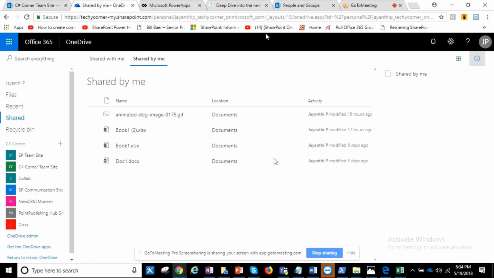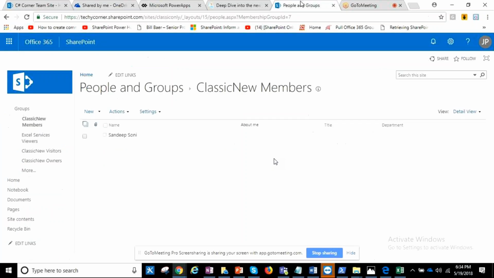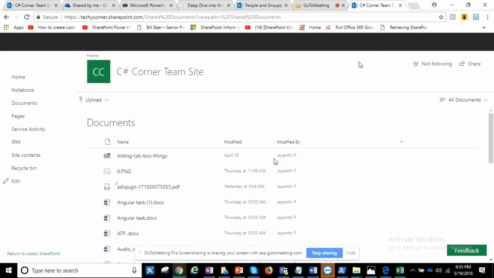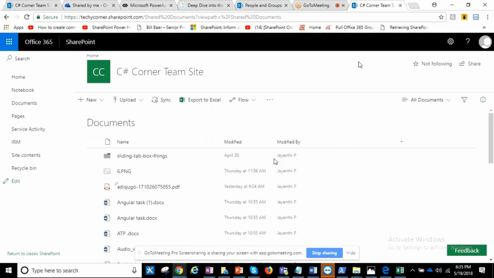Now let me take you into the SharePoint Classic theme site. I have enabled IRM settings in one of my document libraries, so let's see how it behaves. I hope you are all aware that IRM, information rights management, helps prevent sensitive information from being printed, downloaded, forwarded or copied by unauthorized people.